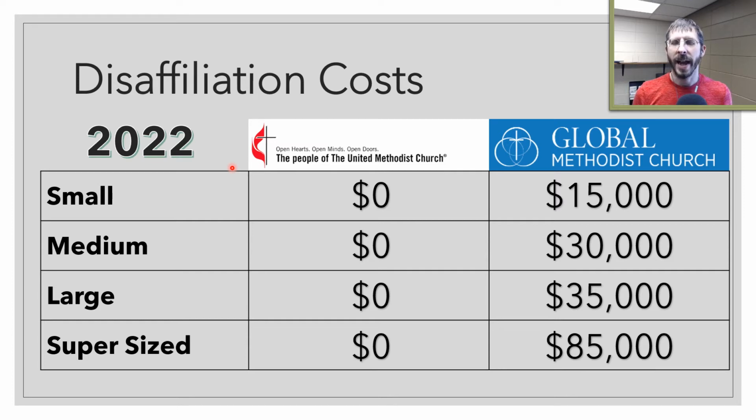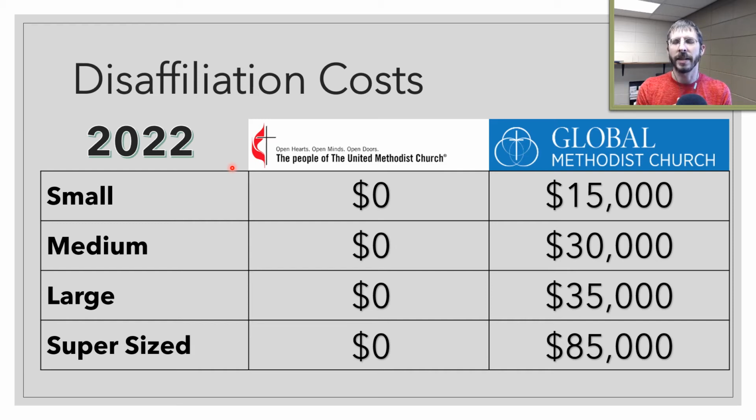If the pension liability doubles, because that's greatly affected by markets and the number of people that are covered, that could easily jump to 25 for the small church, maybe 55 for the medium church, maybe 60 for the large church, and 135 or something like that for the supersized church. So that'll give you an idea of maybe the upper end of what the disaffiliation costs could be, at least as the process is currently.